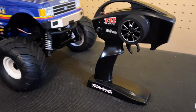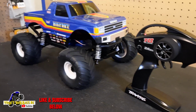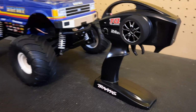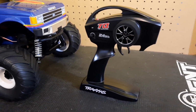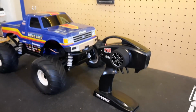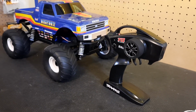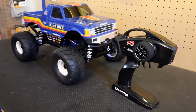All right, everybody, let's go over the radio. This truck comes with your basic Traxxas TQ radio. This is not the TQI. This is your standard 2-channel TQ radio, but still a very functional radio. It's been around forever and ever and ever. I personally enjoy the feel of the Traxxas controllers. I just wish that they were a little bit more reachable one-handed. That's about my only complaint with them.